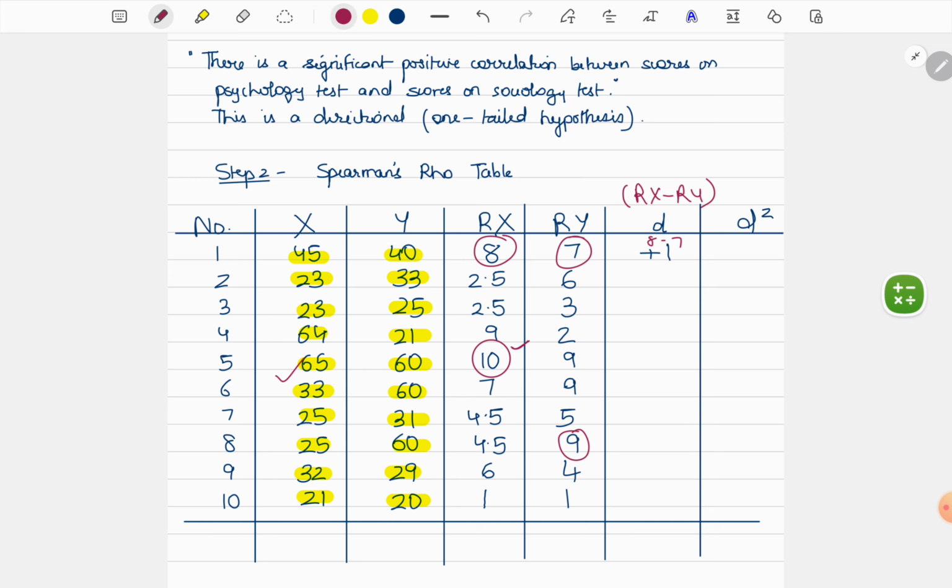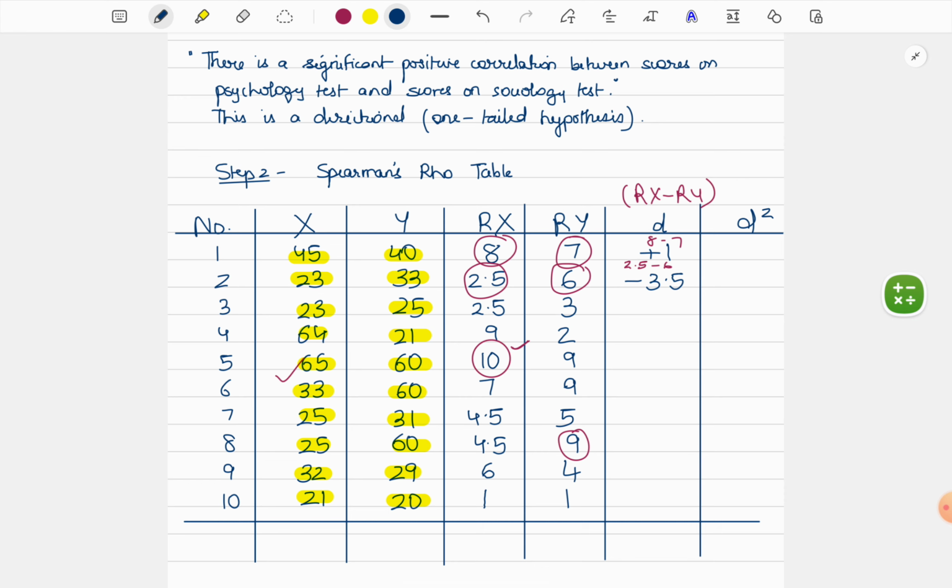In the next row, you can see under Rx we have 2.5 and under Ry we have 6. So what we have to do mentally is 2.5 minus 6. And that is what we need to write here, the final answer, which will come to minus 3.5. For a negative number, it is important to show the sign. I feel it's desirable to show for positive numbers as well. But many students don't like to put a plus sign in front of a positive number. In that case, you can make sure at least for the negative numbers you're putting the sign.